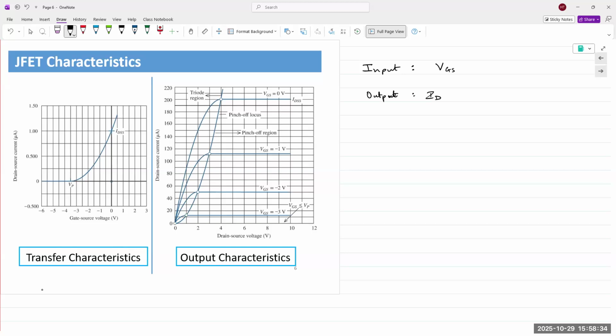Okay. So for instance, for this FET, we'd have VGS equal to 0. And on the output side, we'd sweep from 0 to 10 volts. And then we have a plot of ID versus VDS. So we have one set of data for one value of VGS. Then VGS is stepped up to a different level, so either from 0 to 1 volt. And on the output side, we again have a set of data that goes from 0 to 16 volts. And then ID as a function of VDS. And so you have a set of curves that we obtain that look like this, that are shown here.